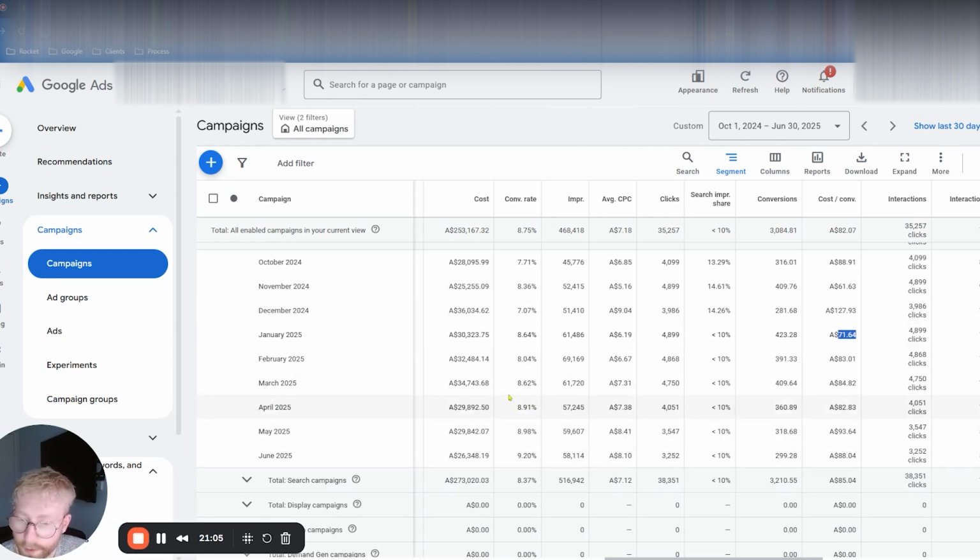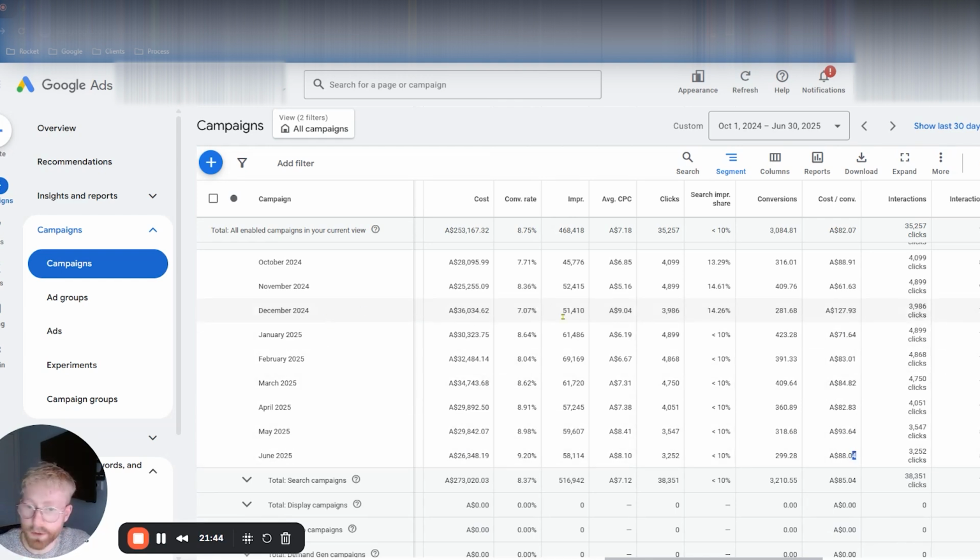And of course, as I said, you need to take seasonality into consideration as well. This period, January to June, as I showed you in that seasonal graph, is actually a less competitive period. So we can afford to spend more because CPMs are less, meaning it's less competitive, and that impacts our cost per lead. So we're not going to spend as much as we would in the later end of the year because it's not as competitive. And that's why you can see cost per lead decreasing to a certain extent.